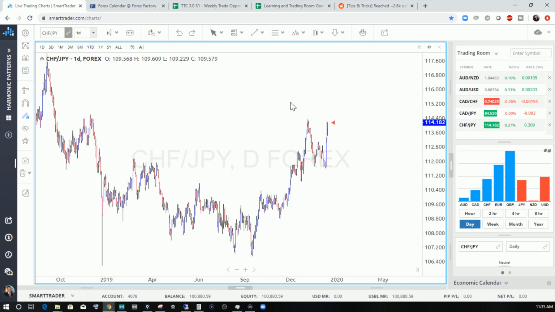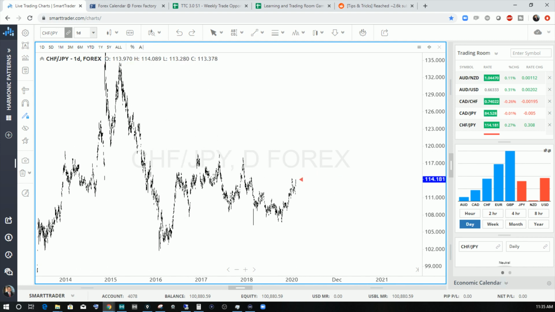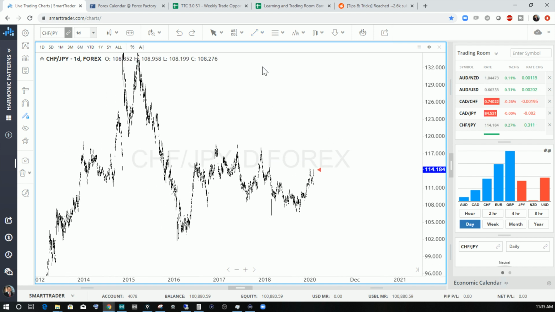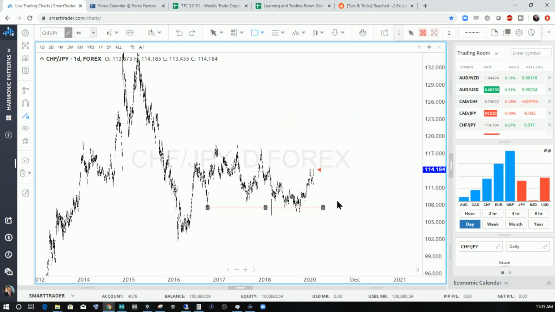All right, Swiss JPY. Again, I can compress my charts to look at the bigger picture, but what I'm really interested in is what's happening right about here. Does that look like a great trend line? No, it doesn't. So let's kill it. I hate it when that happens. Let's take a look right here. I'm seeing something else now. As I compress the charts, I'm looking for something else, and I'm seeing something else here.